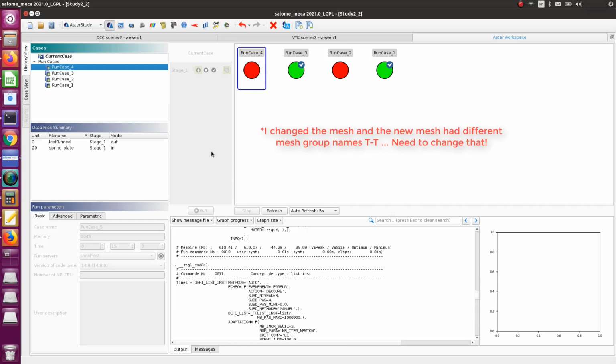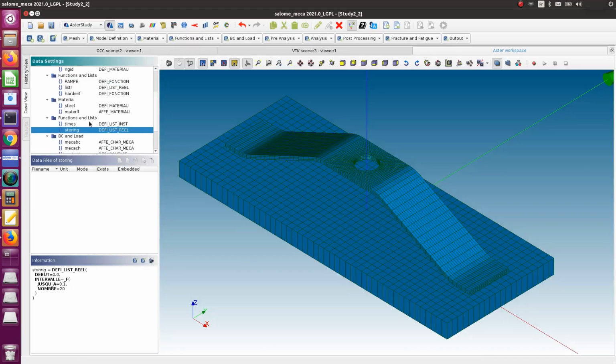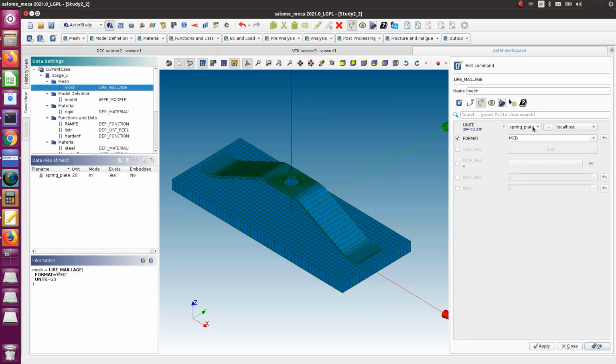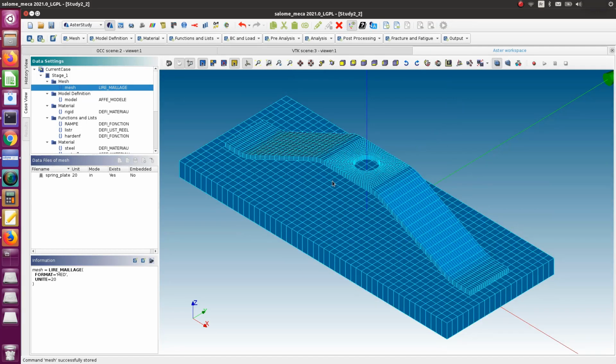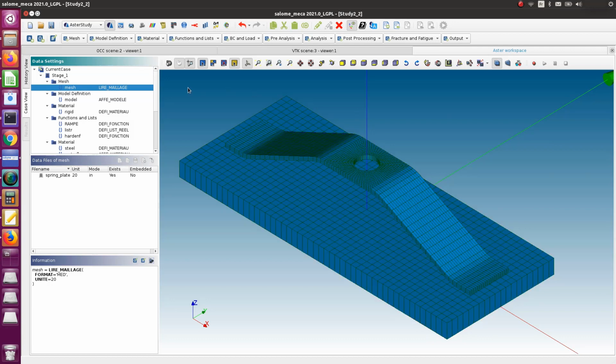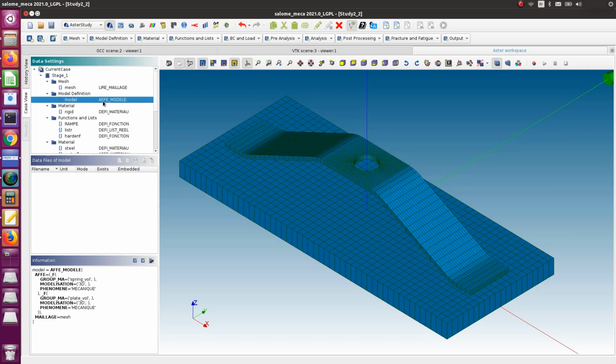So this is a big mistake, but you see it's easy to correct. I changed the mesh just like this. So I switched to this spring plate, but I forgot that in the process of changing the mesh, I have changed the name of some of the contact groups that I have defined before. So I basically have to go back to those mesh sets where I have used the contact groups.